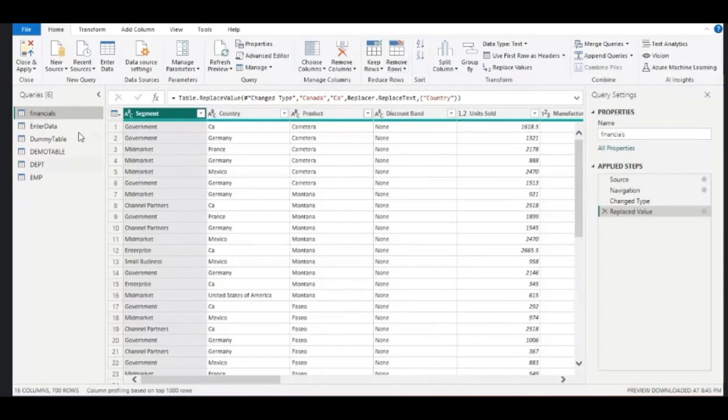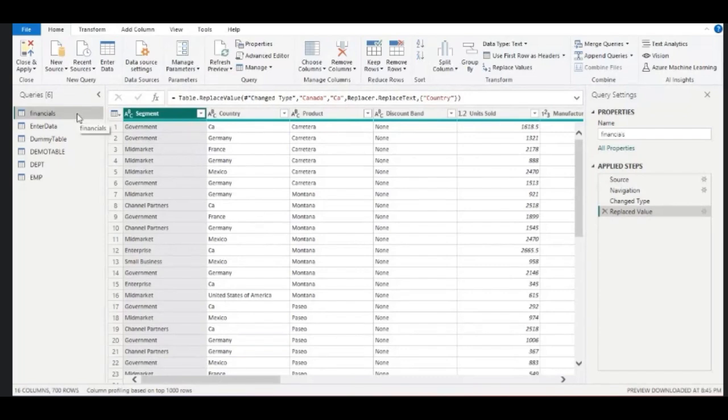Then if I share that PBIDS, that is the data set, then in addition to this file, the data set also would be there. That is, the financials data set would be transferred or shared with him. मतलब ये डेटा सेट भी उसके साथ शेयर किया जाता है. So in a .pbix file, only the file would be there. उसके अंदर जो भी डेटा है, it is already inside the file. लेकिन PBIDS में data set transfer होता है.